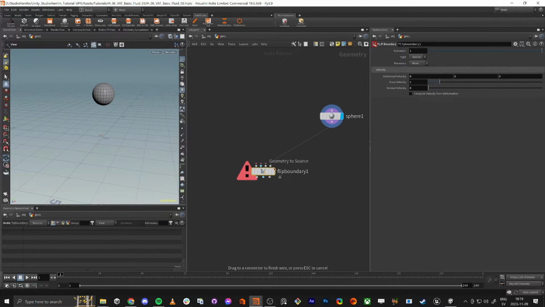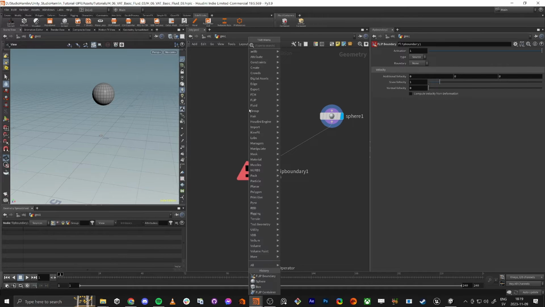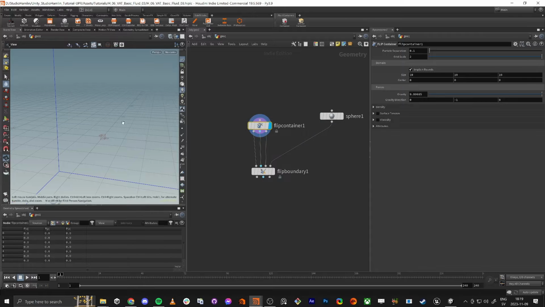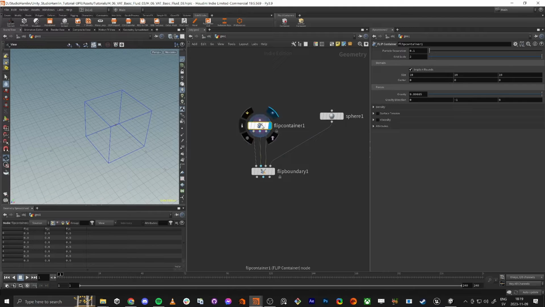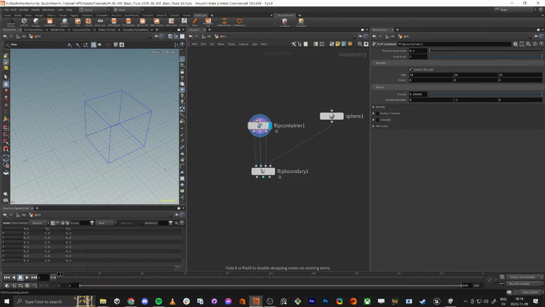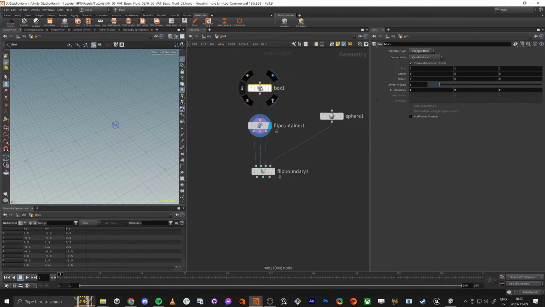So you set up like this, but here you actually do need a flip container. So this is defining the container where we're going to simulate. So particles that get outside these bounds will not simulate. And there is another way to do it as well. You see this one here, if I plug the box inside here, the box's size will define the bounding box for the flip container.